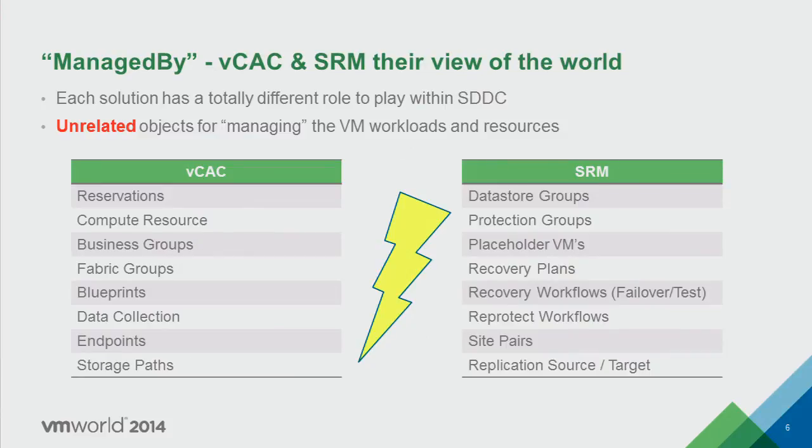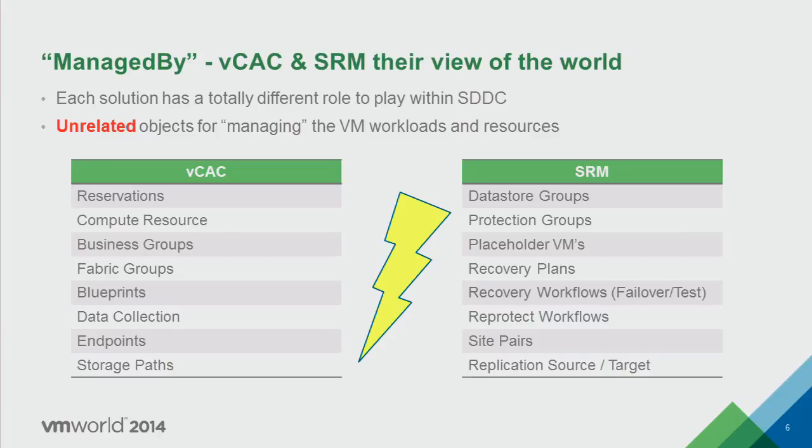One of the things that you need to think about when you look at VCAC and SRM as 2 separate solutions, even though we're going to show them working together, is that they both have different views on the vSphere infrastructure. They're both designed to perform a different function. VCAC is designed as a provisioning and orchestration suite, and Site Recovery Manager is designed as a management and orchestration suite for recovery. But they don't necessarily see things in the same way.